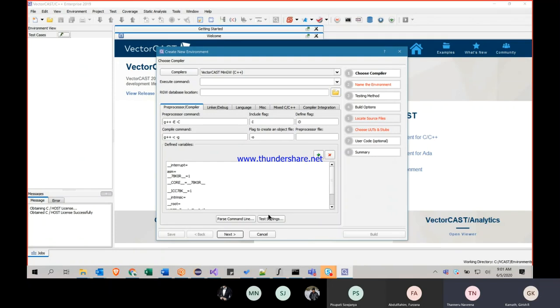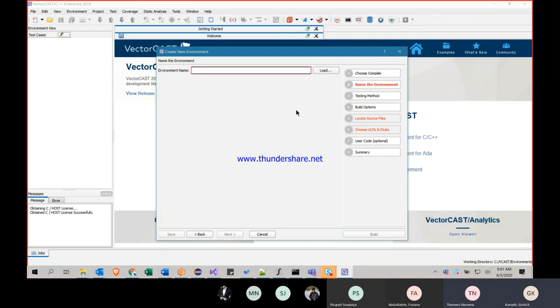So next, can you click on name the environment? Second option, left side. Here we have to give the name. You just give the WLUT.